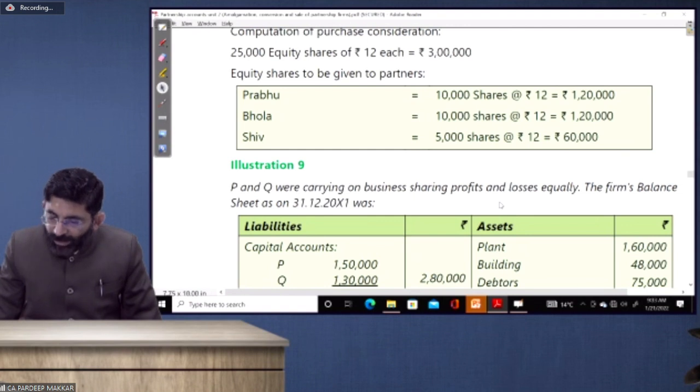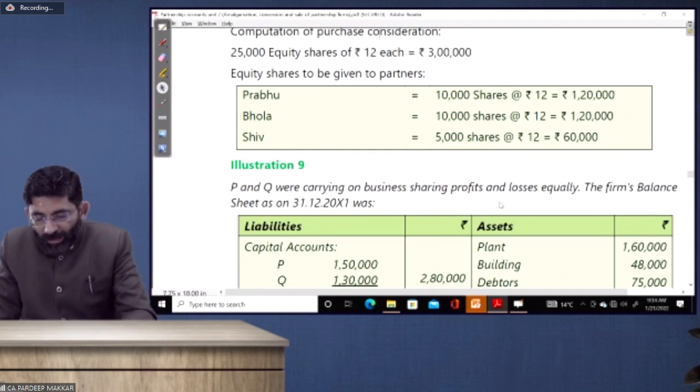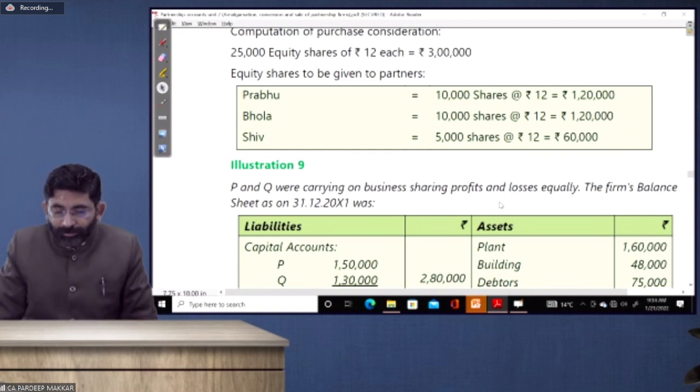Yes, we can discuss illustration number 6, 7, and 9 in the next lecture, because these are very important illustrations. Illustration number 9, illustration number 7, and some technical points are also there, which are to be discussed in the next lecture. Also, I would like to show you the examination questions, which type of questions come into your exam out of this chapter. And we will take queries also, if some queries are there with you. So bring your queries with you in the next lecture.